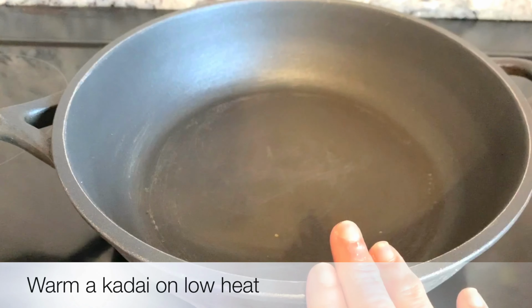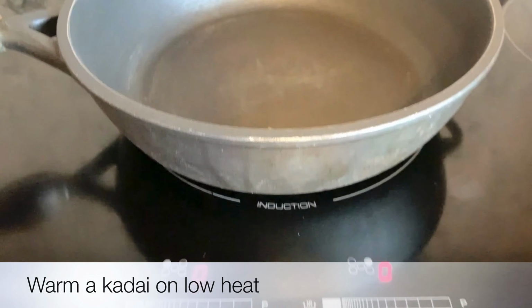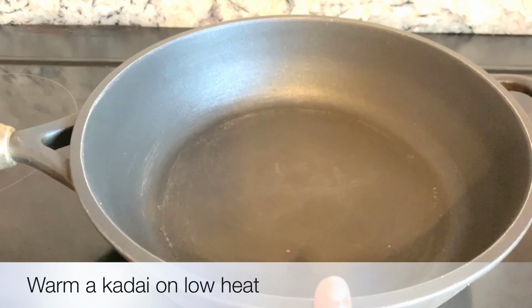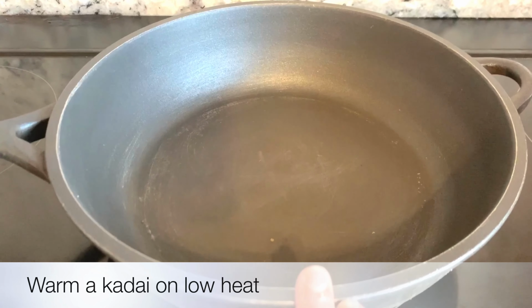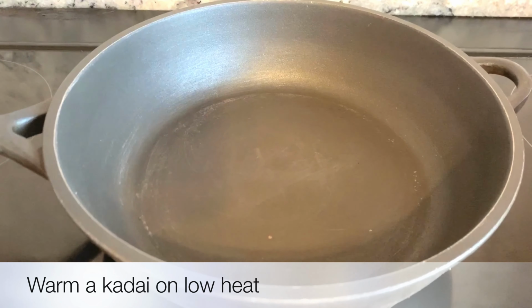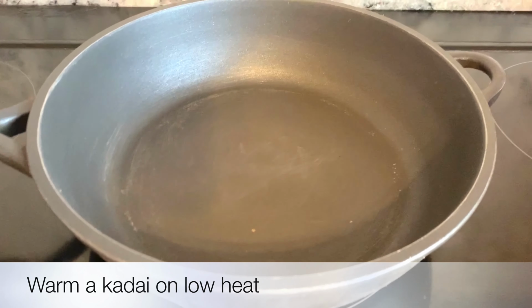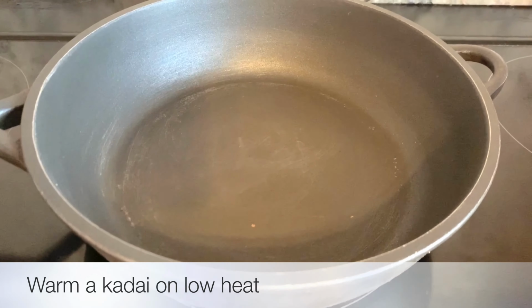So I'm warming this kadai on very low heat. So it's on 3 and I'm warming the kadai. So what we're going to do is we're going to add all the ingredients for the sambar powder one by one onto the kadai and gently warm it.